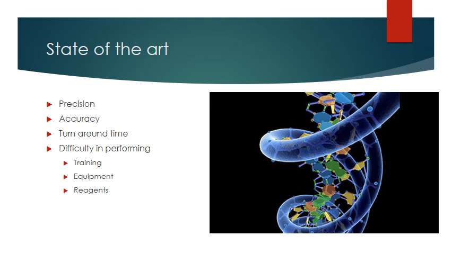There are several reasons why we would think about molecular techniques for various identifications and procedures in microbiology. Key among them is precision, obviously. Being able to precisely identify the organism using a molecular label, using a molecular tag, gives us really very close to 100% accuracy on our identifications.